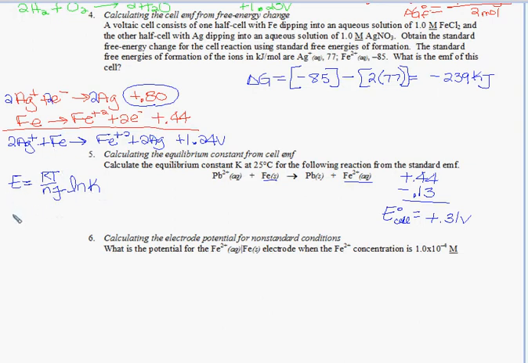So keep in mind our voltage is 0.31. R will be 8.31. We're at 25 degrees Celsius, which we're given in the problem, so 298 in Kelvin. The number of electrons passed is a matter of looking at your lead turning into lead. So 2 electrons, or by all means look at iron turning into iron, so 2 electrons. So we've got a 2 right there. Your Faraday's constant.